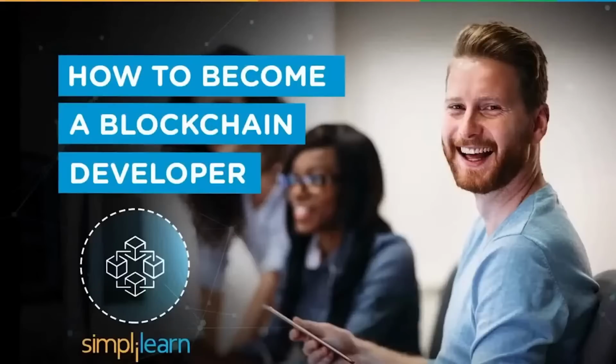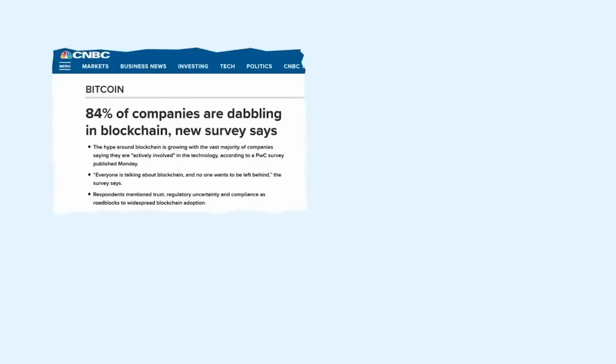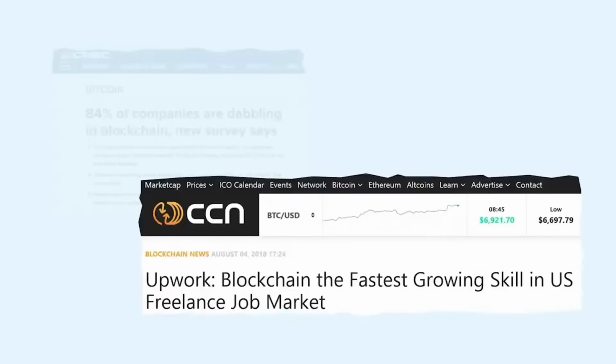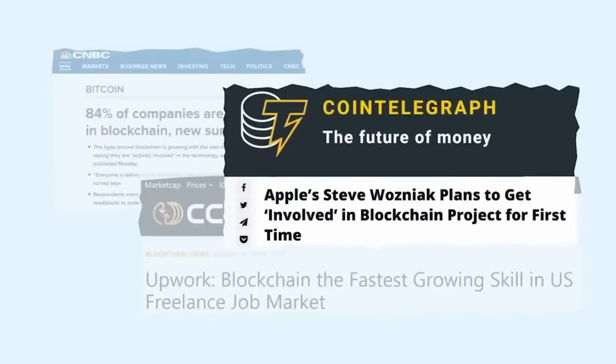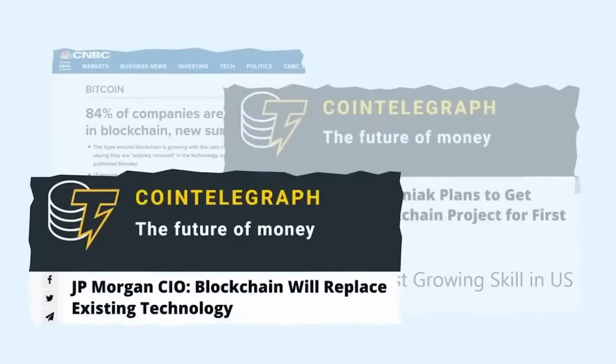Hi guys, I'm Rahul from Simplilearn, and today I'm going to tell you how you can become a blockchain developer. Now before we begin, let's see the current situation of the market. 84% of companies are now dabbling into blockchain. Blockchain is the fastest growing skill in the US freelance job market. Apple's Steve Wozniak is getting involved with blockchain projects, and JP Morgan's CIO believes that blockchain will replace existing technology.